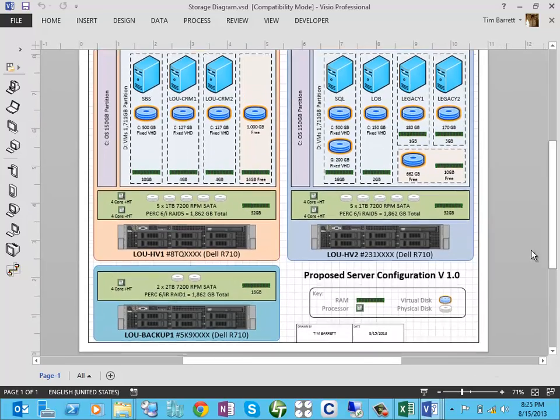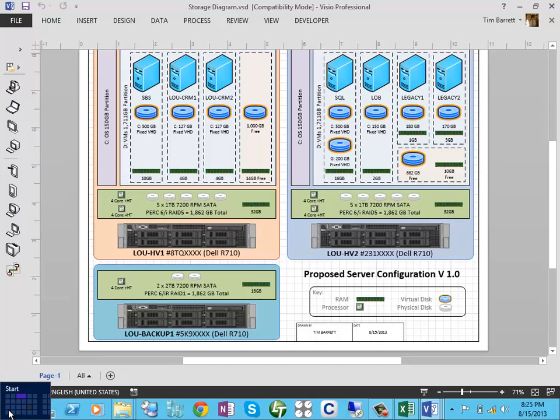You see 2 Dells, and so they say, okay, you've seen the picture of the rack. You know that that's what the server looks like. They say, yes. They say, well, did you know, Mr. Customer, that there are 3 more machines running inside of that, and there's 4 more machines running inside the other one, and this is how much disk space they have, and this is how much memory each one has, and these are virtual disks, these are physical disks, these are processors, and your BDR, this is how much it has.